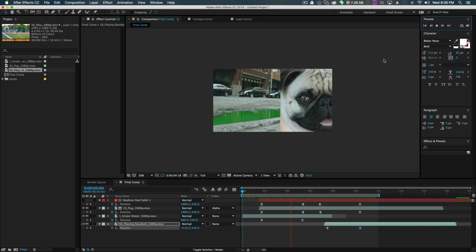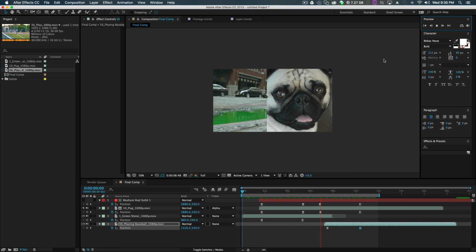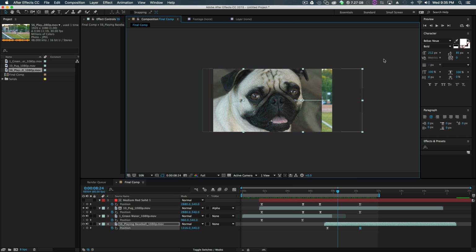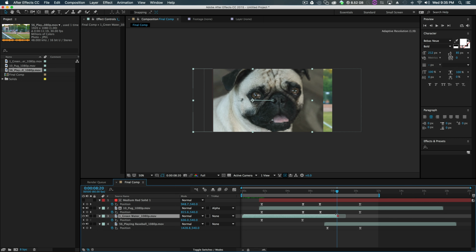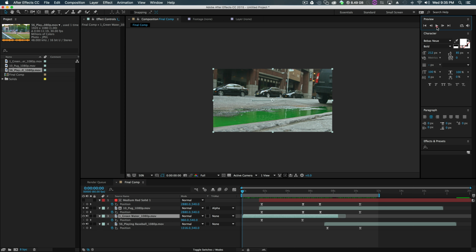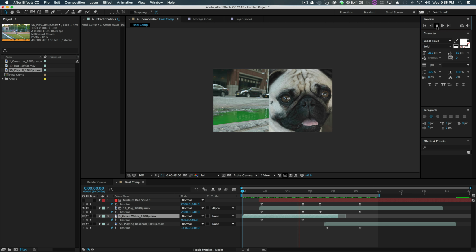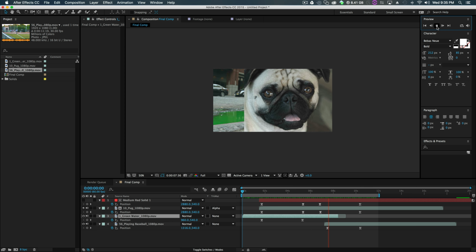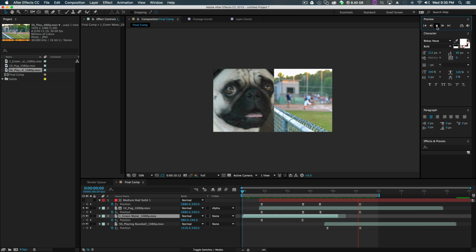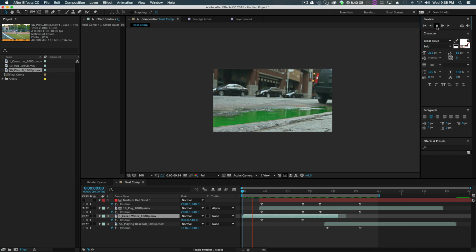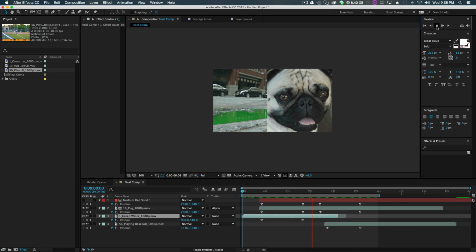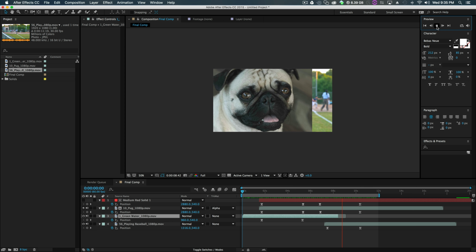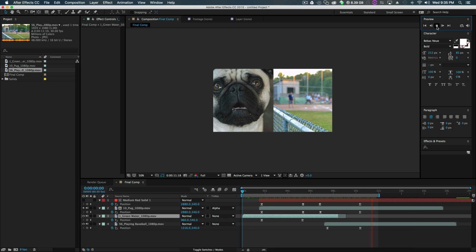I think we need to extend the green water footage a split second for right there. See where it disappears black? So right here, it needs to be on screen at least till right there. And yeah, that's actually a really quick and easy way to make a little slide transition in After Effects. It's a good way to reveal footage, really pleasing to the eye, will keep your client's attention, or just, you know, any YouTube's attention. I really like that kind of stuff. I use it a lot in different videos, and I think it looks really nice, really smooth.